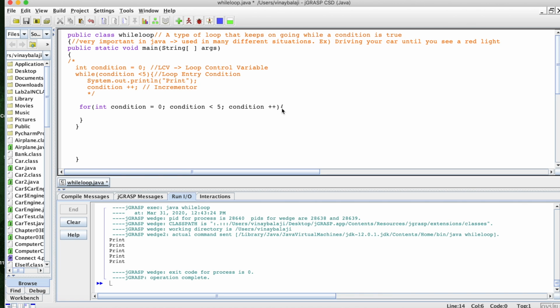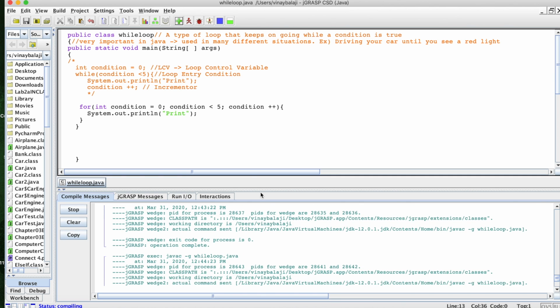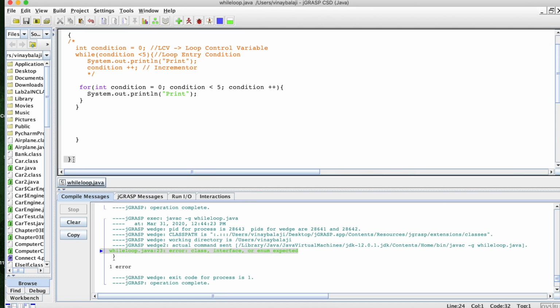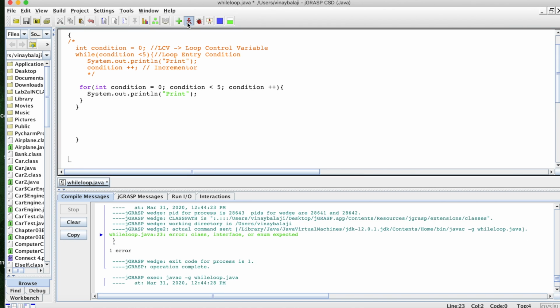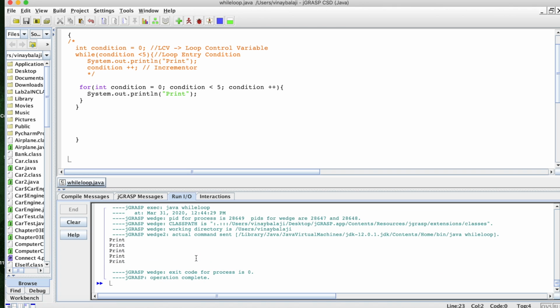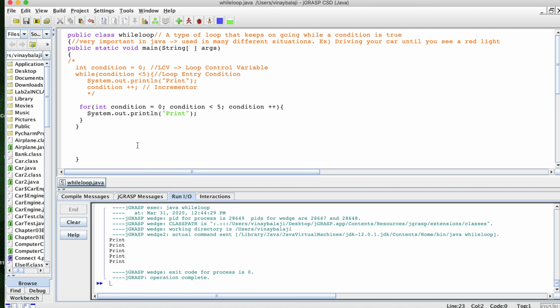And then we have the open curly brace and the closing curly brace, and inside we'll have the system.out.println, and then we'll have the word print like last time. This is because I have an extra brace. All right, so see, as it prints 5 times.